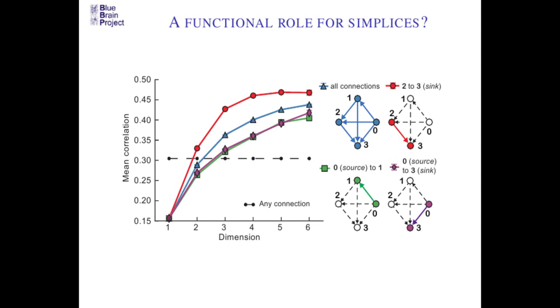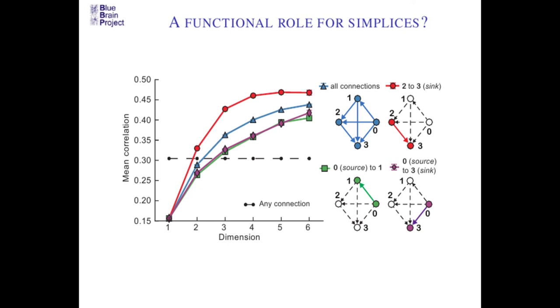Okay, that was about function. I'm sorry, that was not about function. That was about structure. But what we're really interested in, or at least I'm really interested in, is how the brain works, not what it looks like, put it in a box and admire it. You want to actually see it work. You'd like to be able to say something about how structure influences function. Since we've been saying that these simplices seem to be structurally important, distinguishing the microcircuit from random circuits, you'd hope that they played some kind of functional role. And this is the first indication that they do.